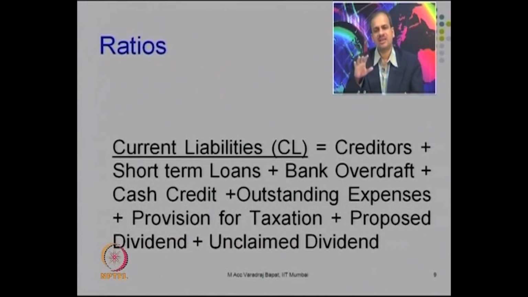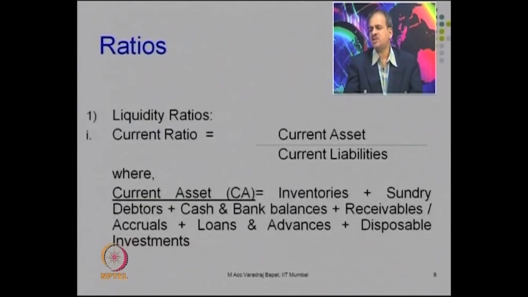You also know what are the current liabilities. These are the items like creditors, outstanding expenses, provisions. They are required to be paid within a short time, say 3 months, 4 months, 5 months, and not more than 1 year. So in current ratio, we try to link current assets and current liabilities. So what will the ratio tell? Can you imagine now? What is it you will know from the ratio?